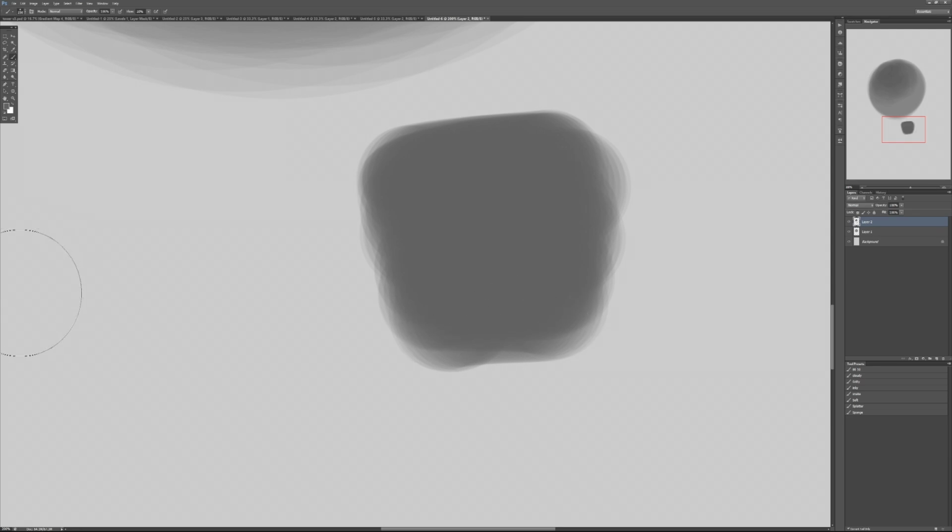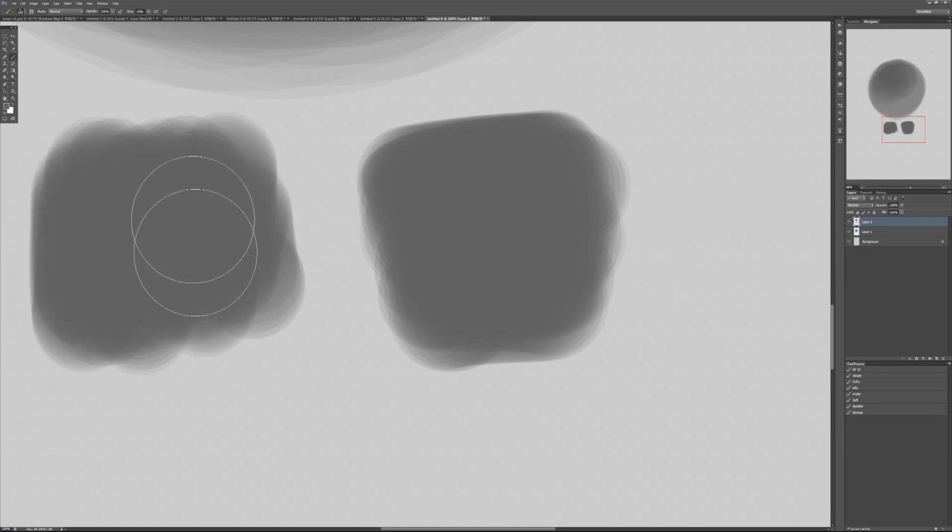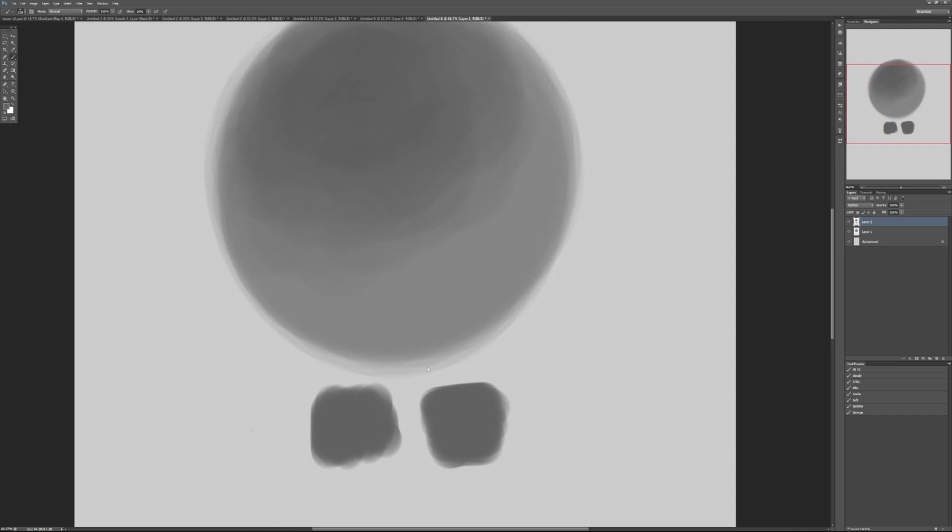See, side to side versus up and down, we end up getting a different shaped mark, where up and down, the top and bottom are soft, while side to side, the sides are soft. And so without actually adjusting the hardness, and without having to go back and do something like smudging or smoothing of any kind, we're able to make softer marks just through the directionality of the way that we make a stroke.